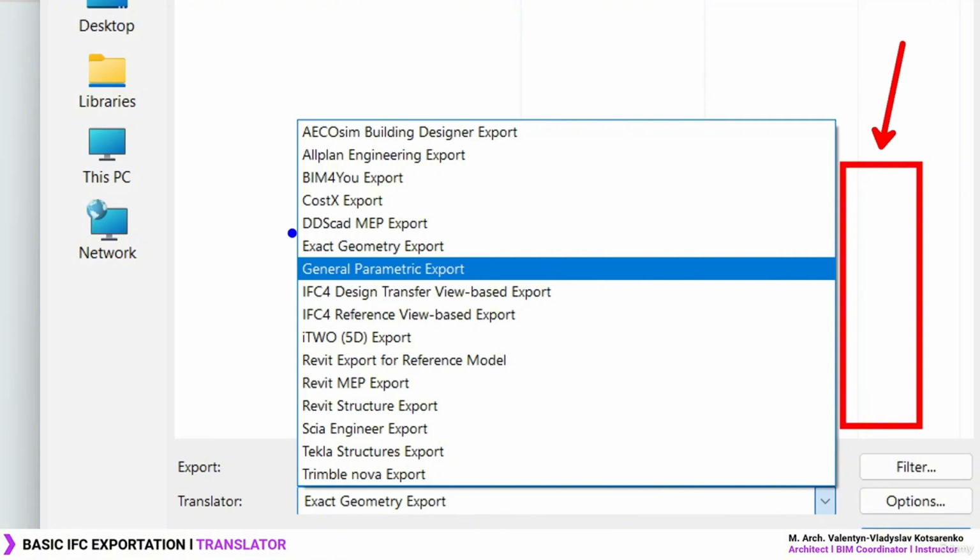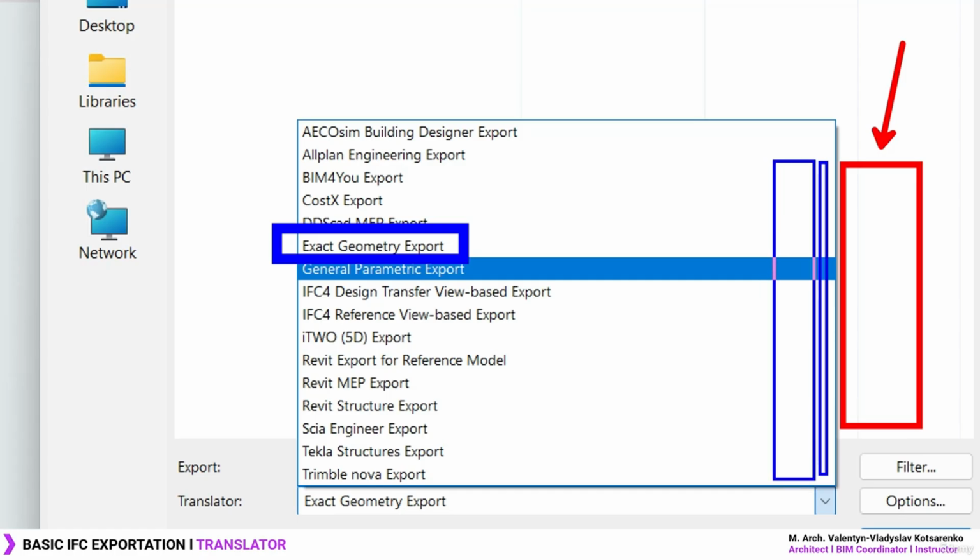If you want to export this the best possible way, maybe exact geometry export will make sure that the layers behave exactly as intended. Okay, so yes, be careful when using also the specific methods. This is something that we're going to review in the upcoming lessons where you can change the different parameters, but be really careful and mindful that each translator will behave differently.